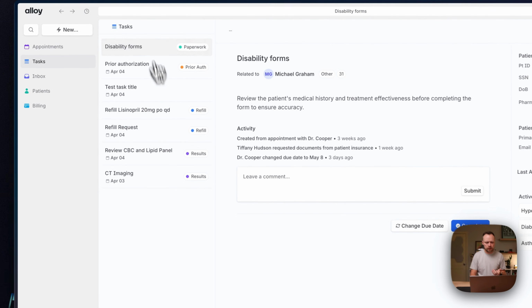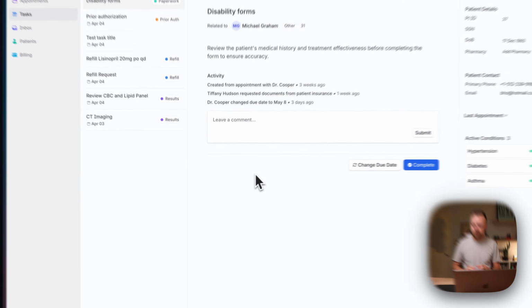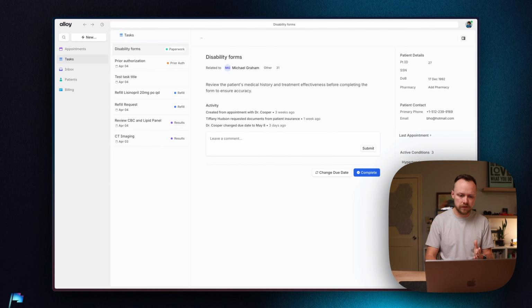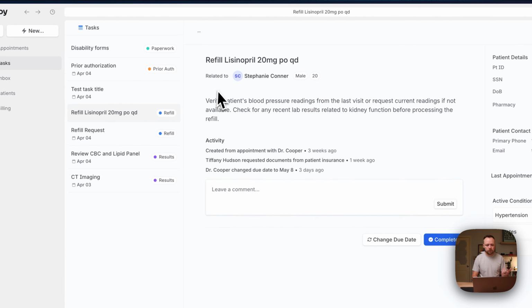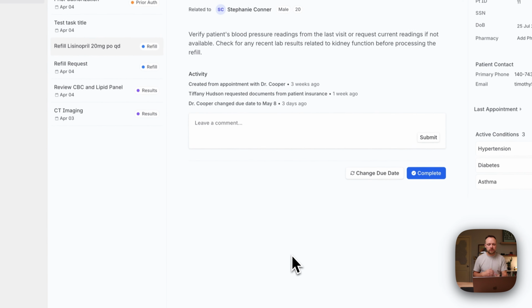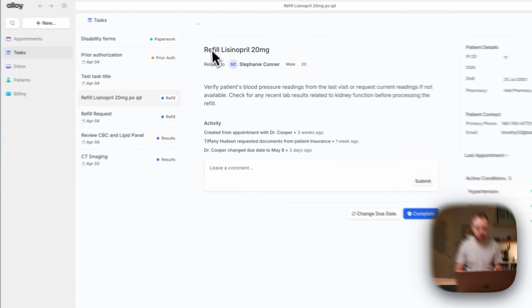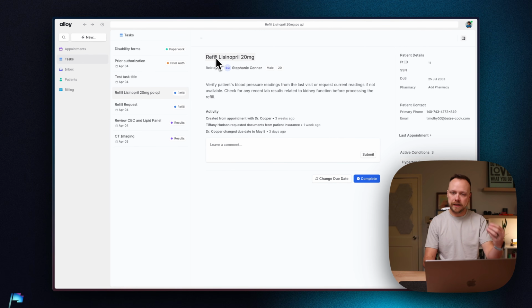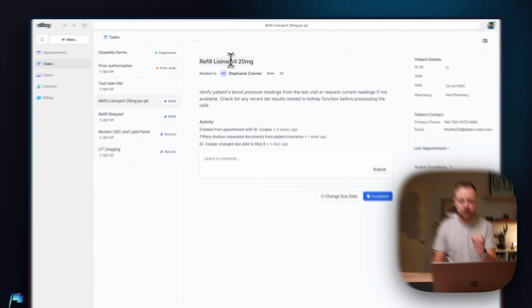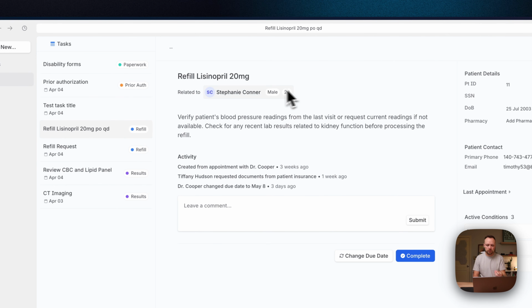But what about updating things? So tasks is the one that I'm thinking about the most here in terms of how to update something, how to update the name of a task, how to update the description. So let's say we have this, refill lisinopril 20 milligrams. We could just click in here and delete things, right? And that gives us the system to be quick to update, and we have these subtle hints about where to edit and how to edit. And again, as long as these things are consistent throughout the experience, this will be something that someone can pick up and relearn and understand.